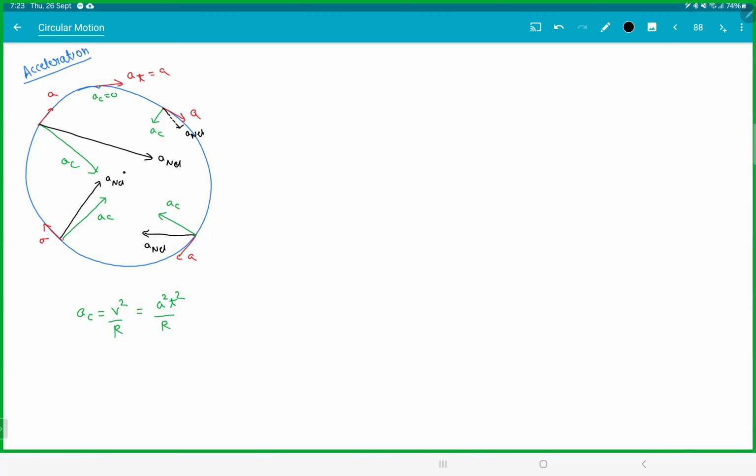So as time passes, you require more and more force to make you go in a circle. This is the acceleration profile. So in non-uniform circular motion, the net acceleration will not be towards the center. In this problem, it is actually increasing in magnitude and becoming bigger and bigger.